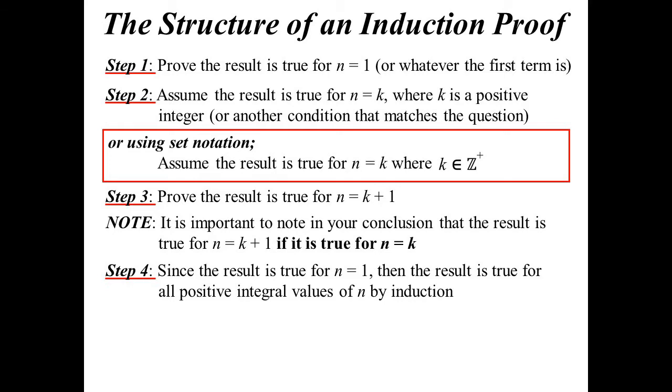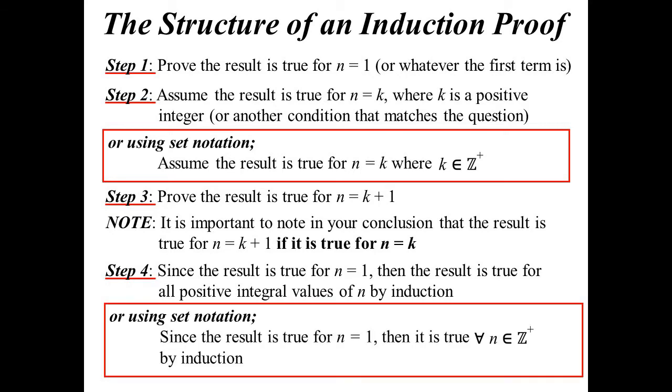And you'll say, well, hang on, I can tie these two things together, because I know it's true for 1. But we just showed that if it's true for k, then it's true for k plus 1. So if it's true for 1, then it's true for 1 plus 1, 2. Now I know it's true for 2. If it's true for 2, then it's true for 2 plus 1, 3. Now I know it's true for 3. And you can keep going and keep going. And that's what's called inducing the solution.